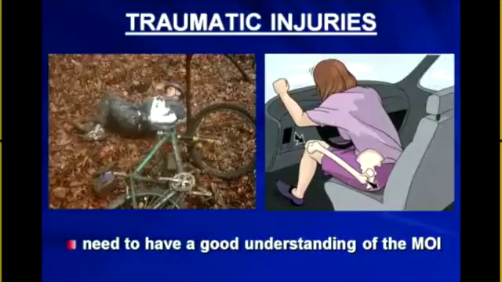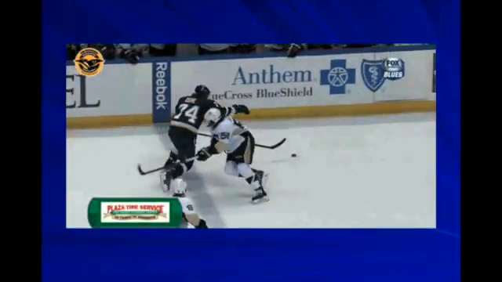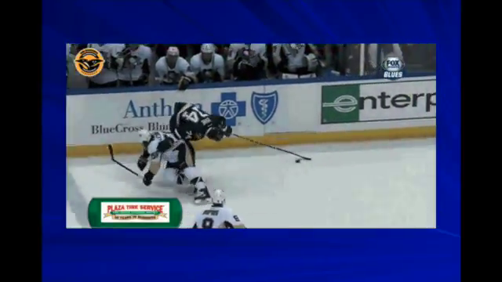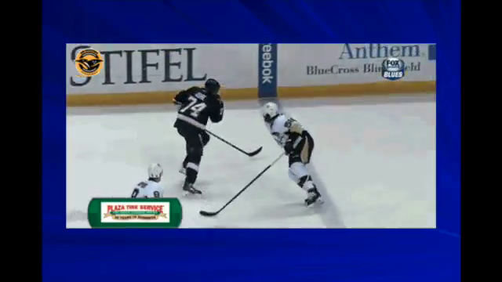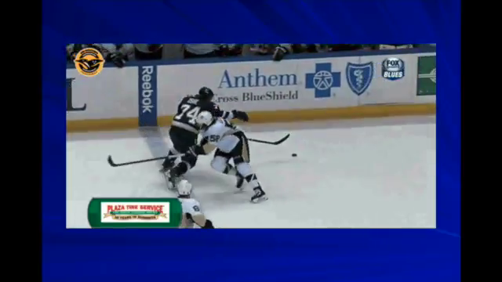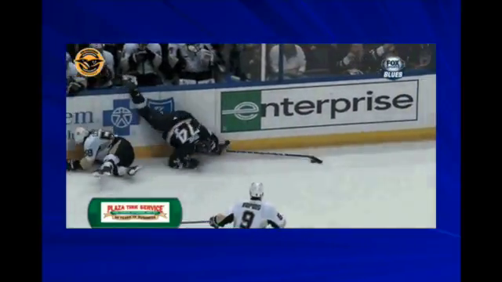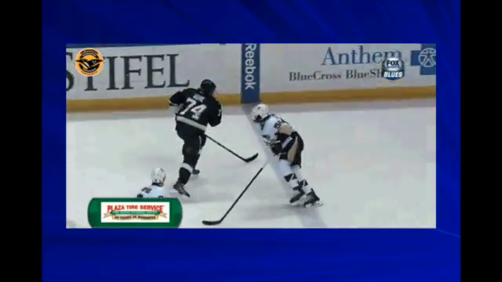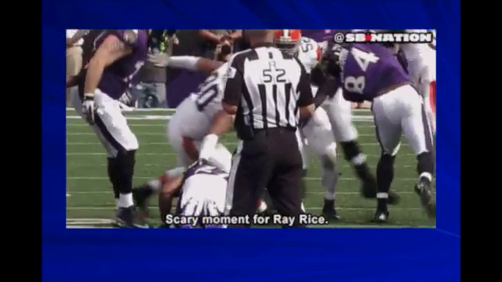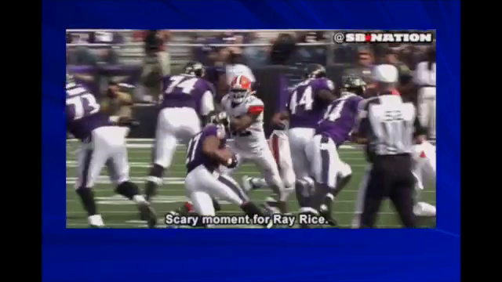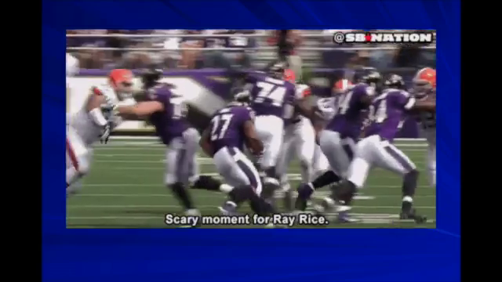We need to understand the forces that are acting at the time of impact. So again, we can appreciate that contact in sports and what is happening. What was the mechanism of injury? What was the contact? And the same with football. There doesn't even have to be just the pivoting and twisting. We know that a lot of the traumatic injuries happen as a result of violent contact or as a result of speed. So speed tends to result in twisting action.